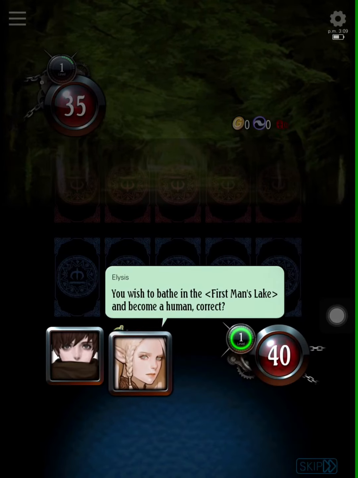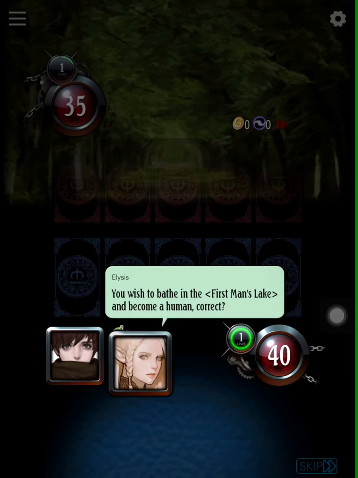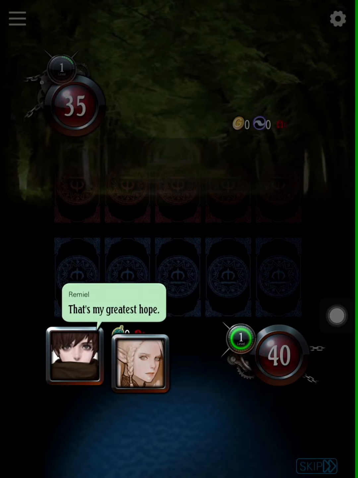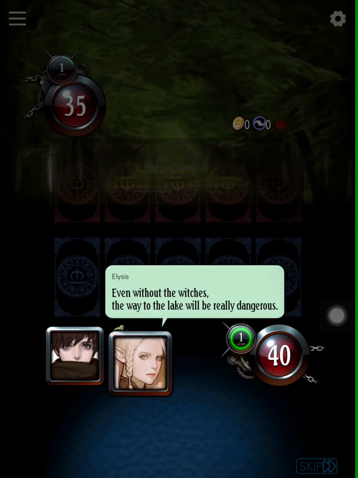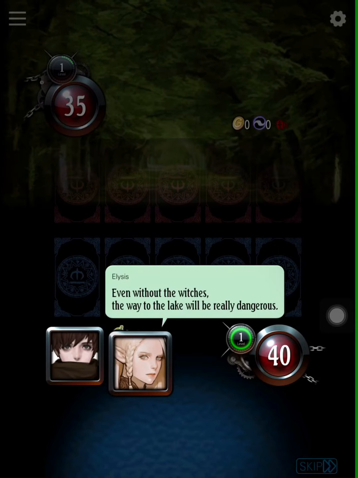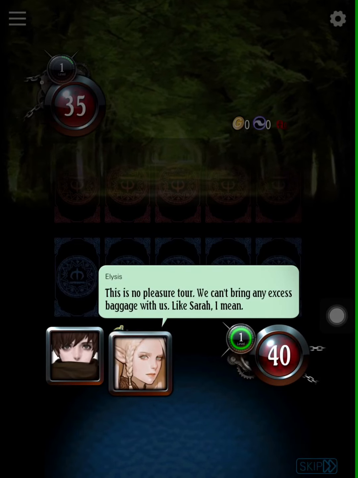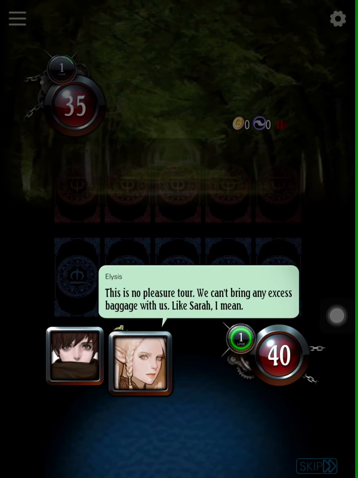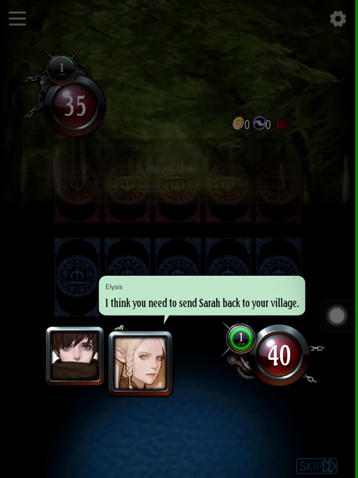Romeo, I have something to tell you. What is it, Alysis? You wish to bathe in the first man's lake to become a human, correct? That's my greatest hope. Even without witches, the way to the lake will be really dangerous. I'm starting to see what you mean. It's no pleasure tour. We can't bring any excess baggage with us, like Sarah.